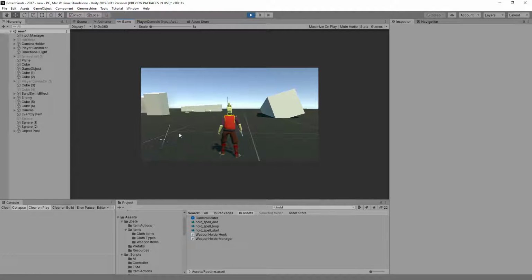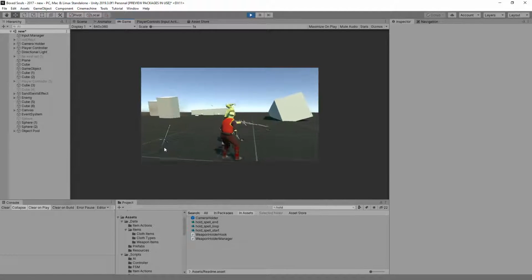I think it's fair to assume that anything in the middle over here, you know, right weapon, left weapon, middle and spells, is the consumable items.